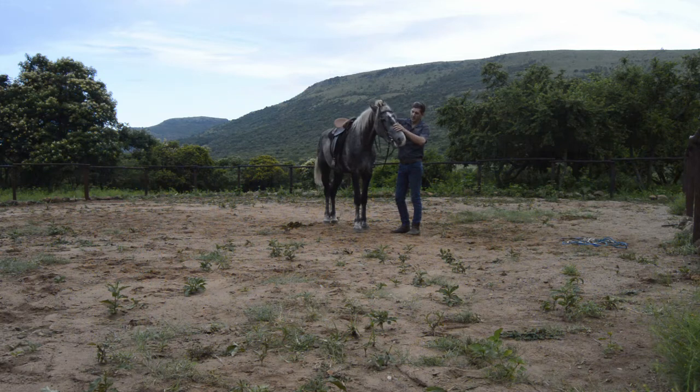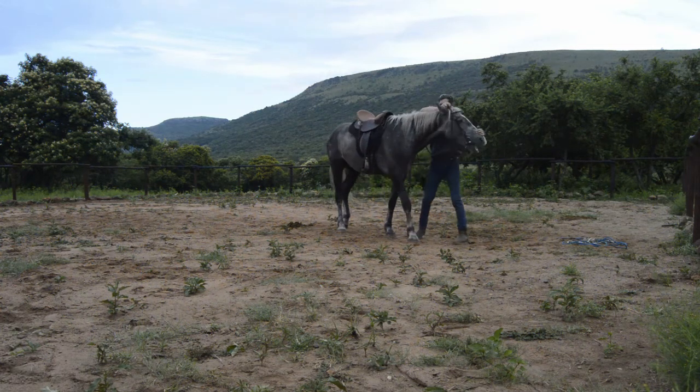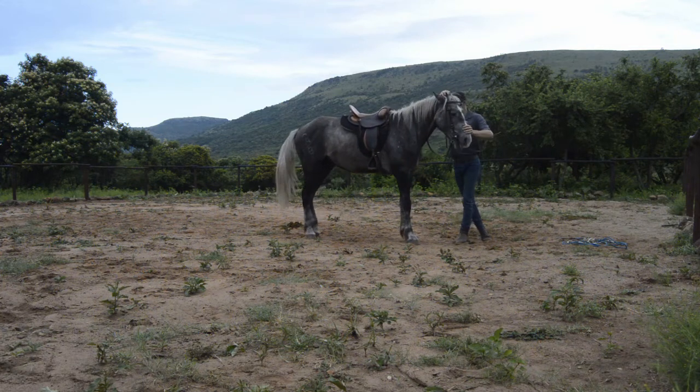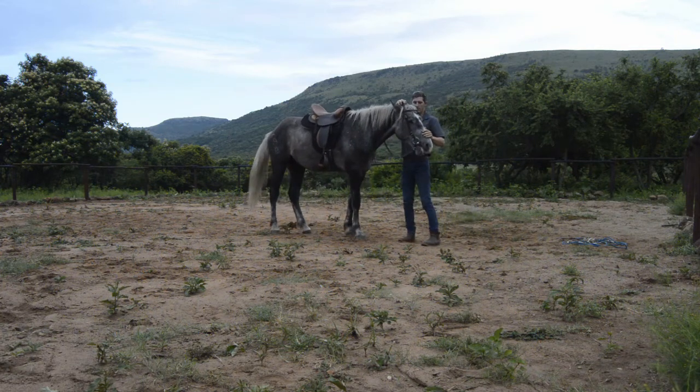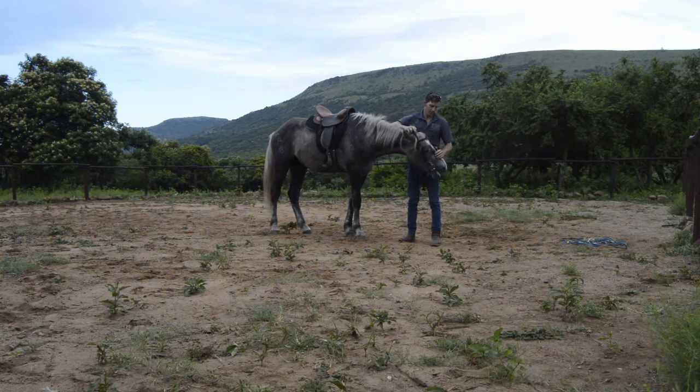So I'm just improvising now, as the bridle is too small to drag it over his ears. I'm just waiting for him to relax with the bit by keeping my hand constant. It's almost there. The bit is quite a nice size for him. It's got enough room around his face.